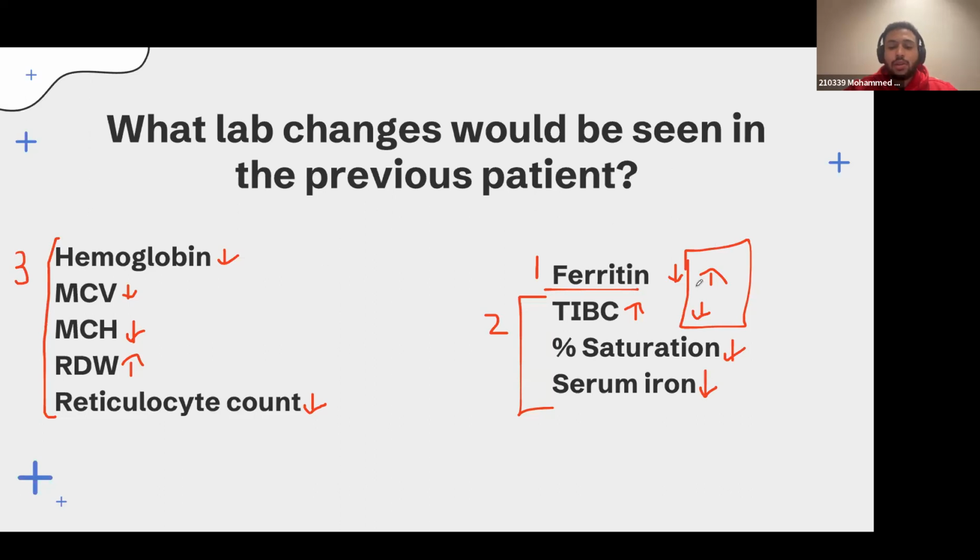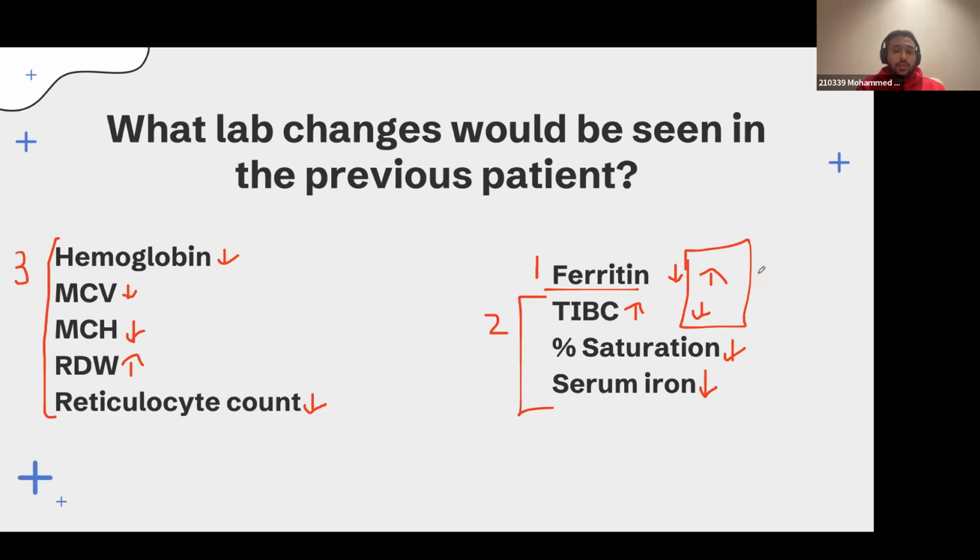Now, can you tell me what's the one acute phase reactant that causes these changes in the iron studies? Hepcidin. Perfect. So hepcidin is the acute phase reactant. The acute phase reactants are normal proteins that get secreted from the liver. One of them is literally platelets, clotting factors, all these things. It gets secreted by the liver in the setting of inflammation, okay, because of IL-6 and some other cytokines. Hepcidin is one of these important things, okay?